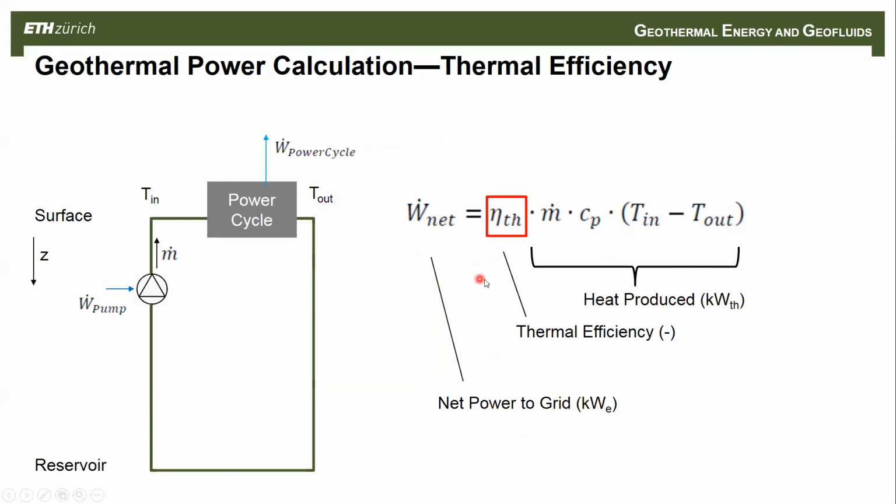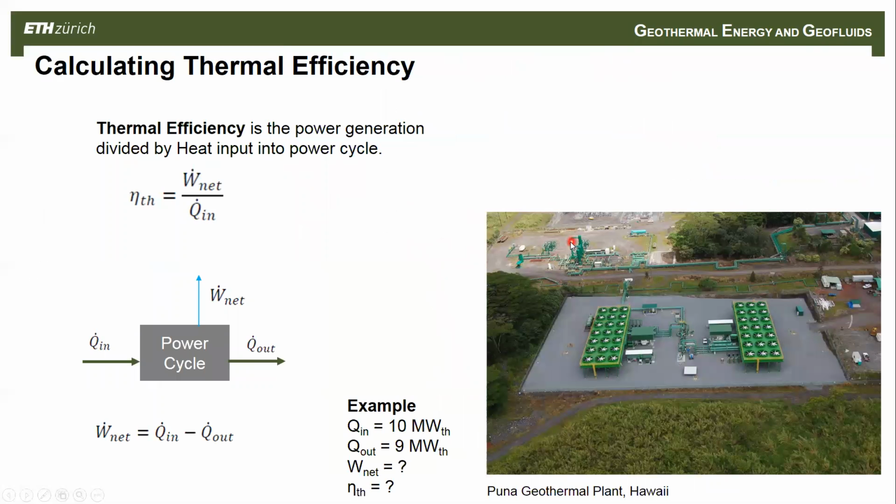Okay, so first of all, to calculate the electricity, we need to know what this thermal efficiency value is to start. All right, thermal efficiency is the power generation of the whole plant divided by the heat input into the plant. So if this is all the heat that you put in, this is the electricity you get out. It's an easy metric to see. It tells you how much heat you have to throw away.